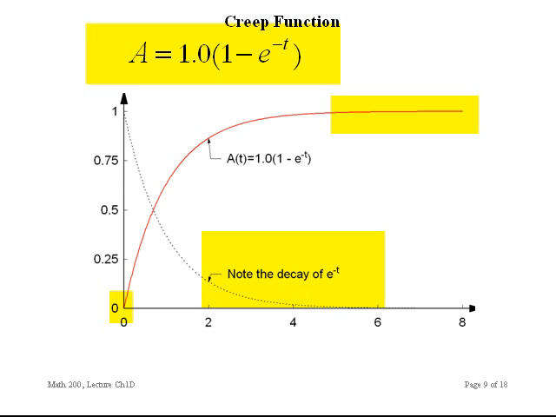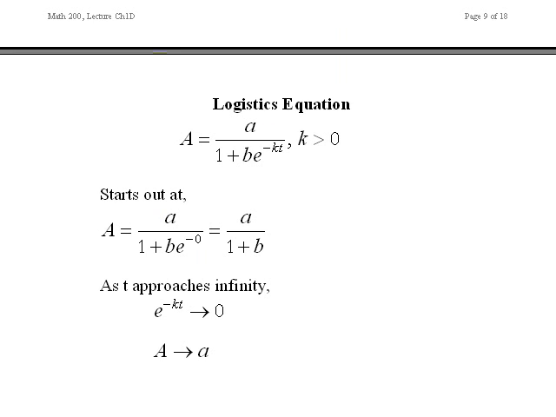Now we'll look at another equation of limited growth that's a little more complicated than this one, but the curve mirrors reality a little bit better. This is the logistics equation. The logistics equation itself could have many more terms. This is a rather simple version of it, but it's enough for us to start understanding it. Again, I've made the restriction that k be greater than 0, so the exponential is decaying for t greater than 0, it's a growth for t less than 0.